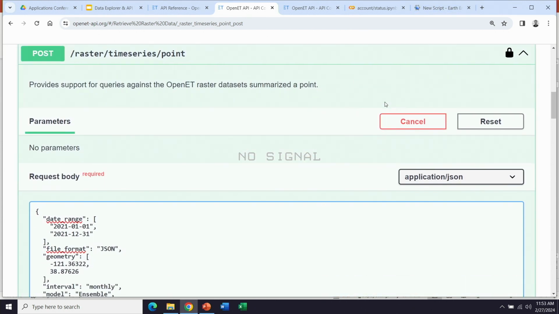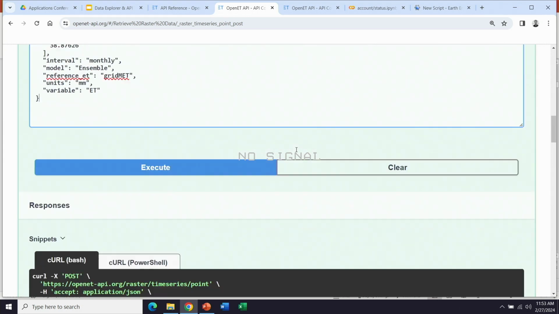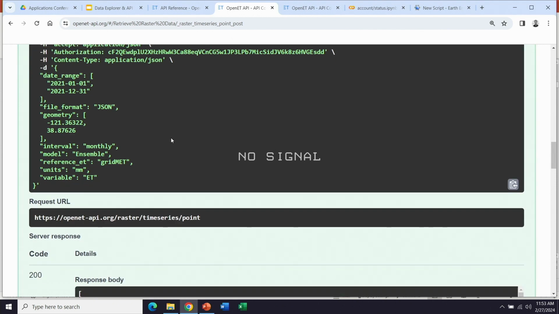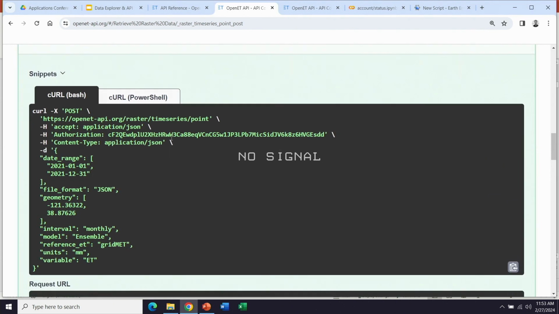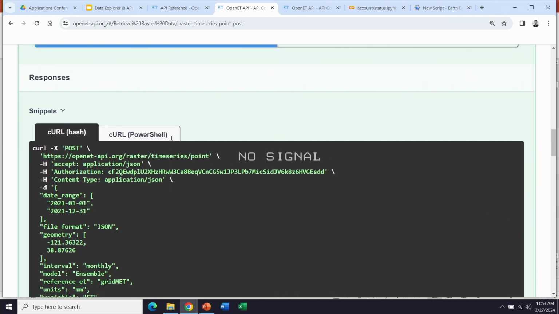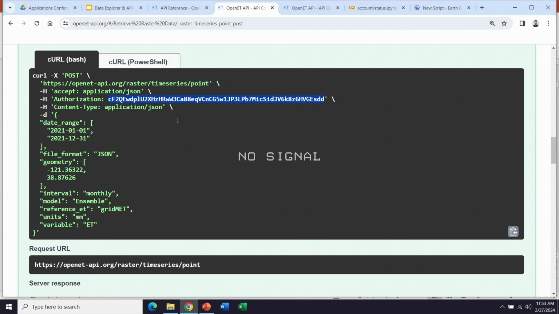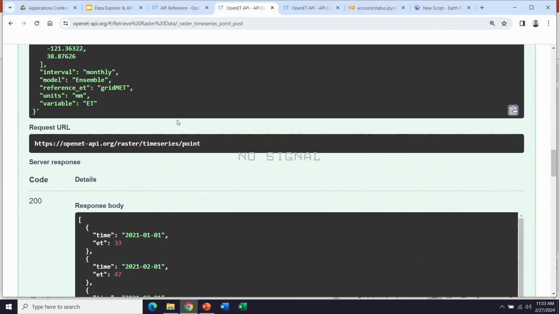So the Swagger interface is really helpful and really quick to use. It gives you an example curl request. Right here, I could take this and plug it into the terminal of my computer and run it, and it's that fully formatted request. From a developer perspective, you'll see that in the header is where you put your API key under the authorization keyword. If you're not a developer, don't worry about that.